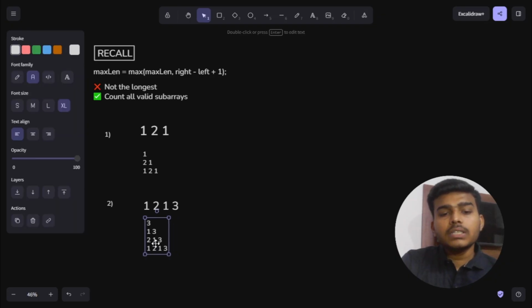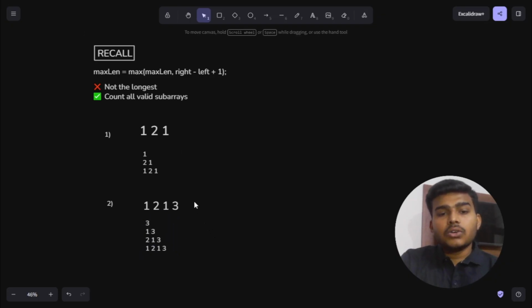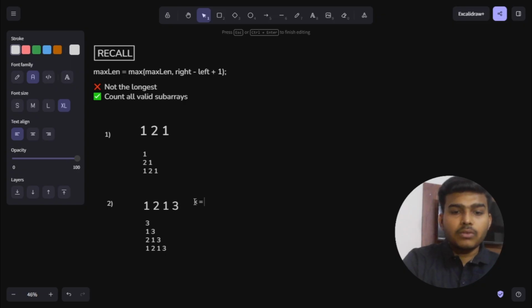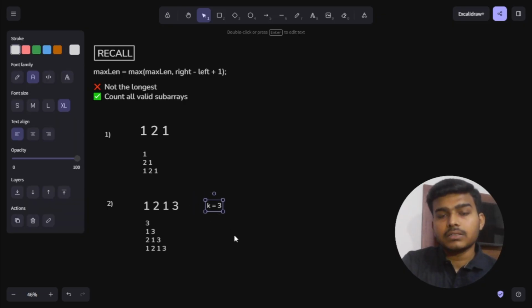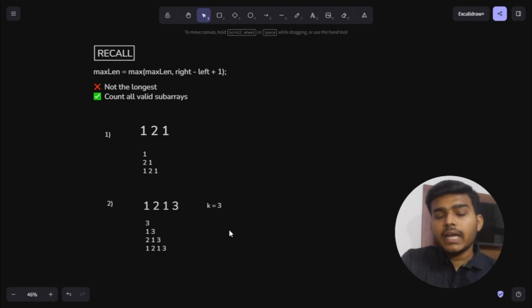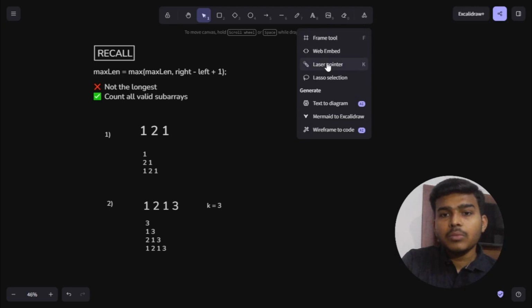Now out of these, I am asking for k equal to 3. K equal to 3 means I am asking about the subarrays which are having 3 distinct integers. So here I am asking about exactly k, not at most k. For exactly k, in every subarray I must have 3 distinct integers.